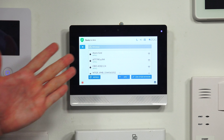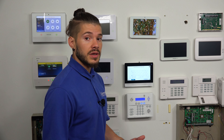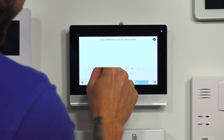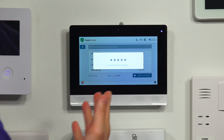After you hit Wireless, it's going to take you to the screen where it's going to search for any wireless networks in the area. You may get a couple — in my case, I have quite a few here. I want to go ahead and select my Wi-Fi network. Once you select it, it should bring up a keypad for you to enter in your password. This is where you will enter in your Wi-Fi password, hit Next, and then it should successfully connect as long as you enter in the correct password.